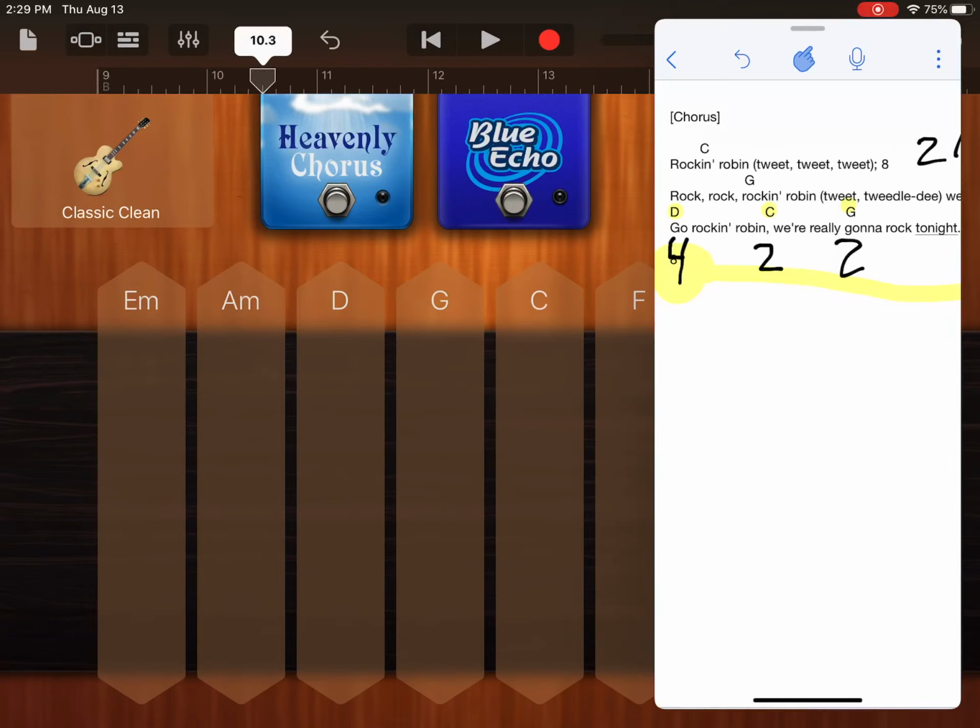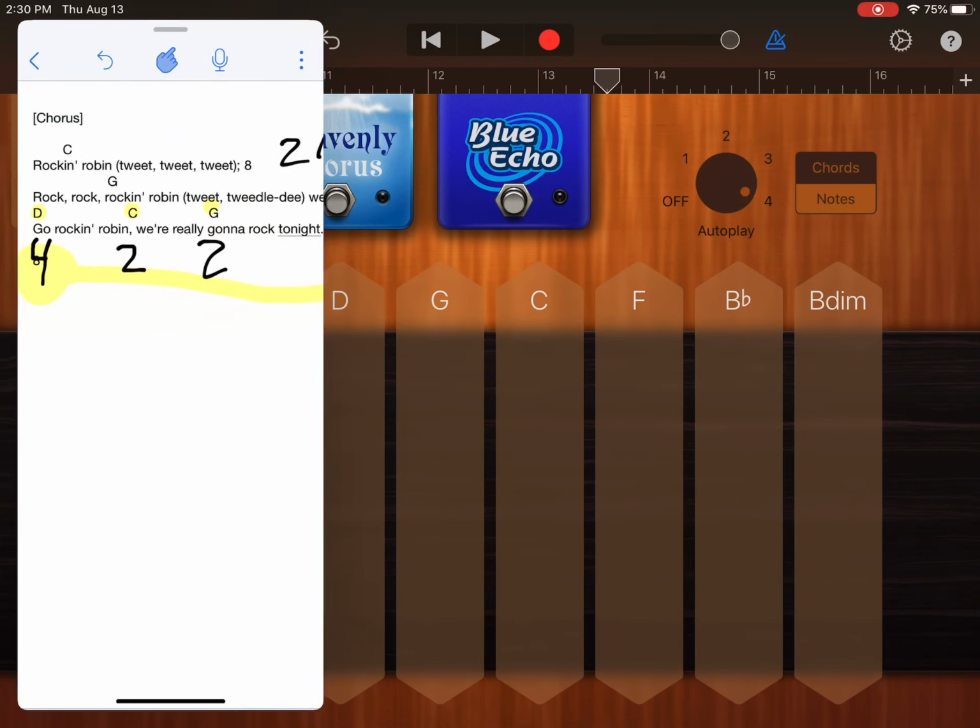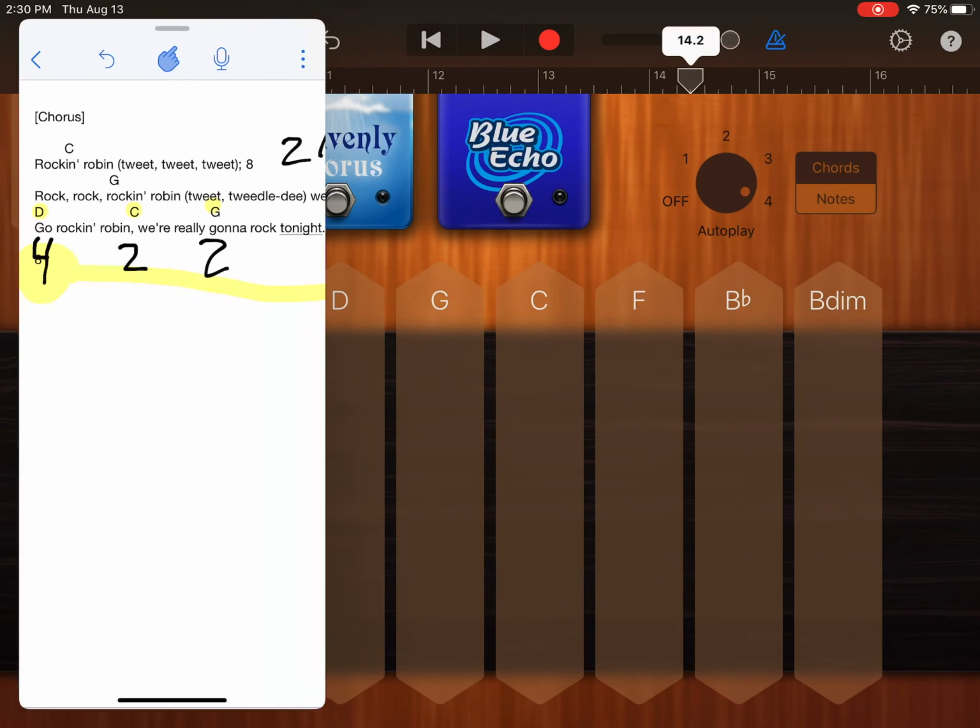So for the first line, you're playing C for 2 measures. Each of these vertical lines here are a measure. So I'd play C until the line gets to 11. And then I play G for the next 2 measures until it gets to 13. Now here's where it's tricky, because if you have this view up, it's going to be blocked. But you could play D until it gets here, and then play 2 beats. Let me switch to the other side so you can see better. Play 2 beats. That'll take you halfway through, and another 2 beats. And then the last 2 are just the G chord.